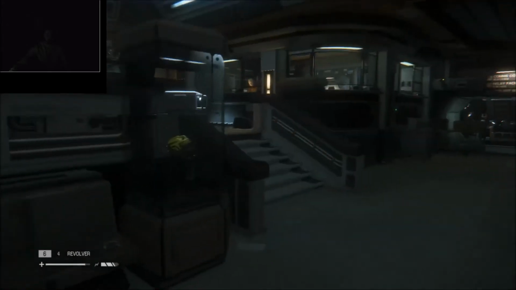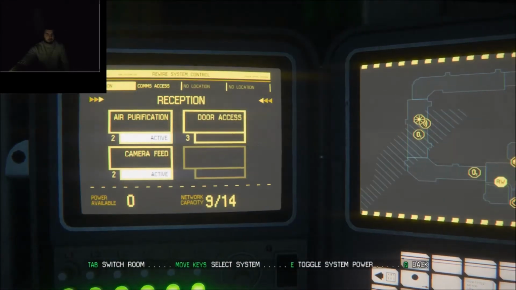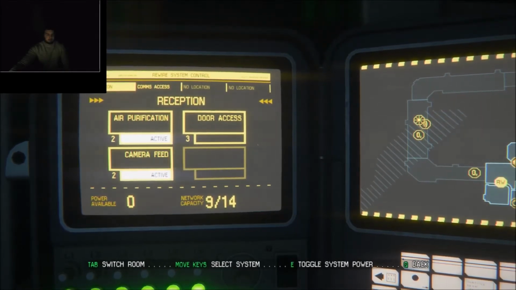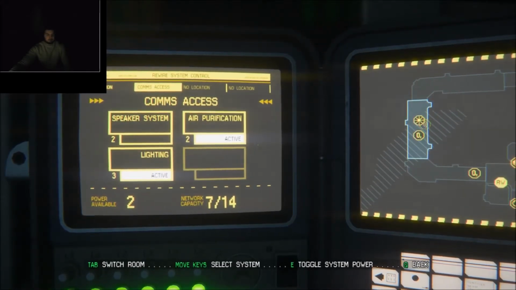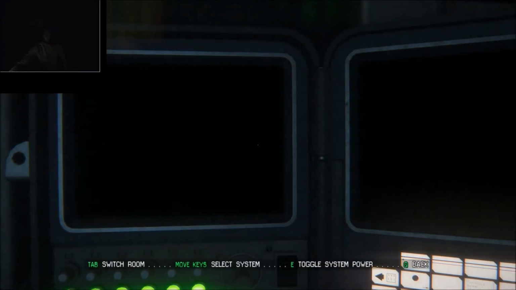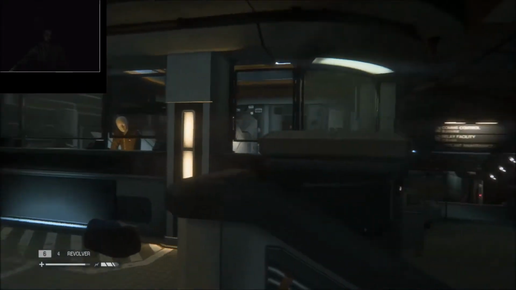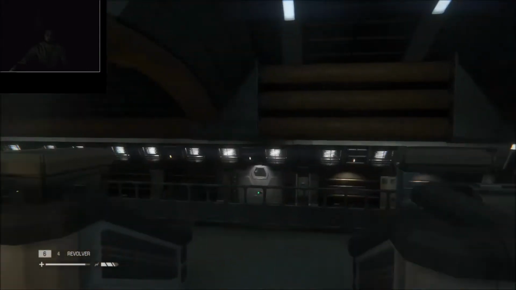Power. There. He's not going to help us because he's a useless android. So we have to use the rewires to get out of here. Presumably. Door access. Told you to turn on door access. Turn off the camera feed. Door access on. Turn off the lighting. Door access. Door access in reception. Gotcha. So yeah, door. Probably getting that door now.